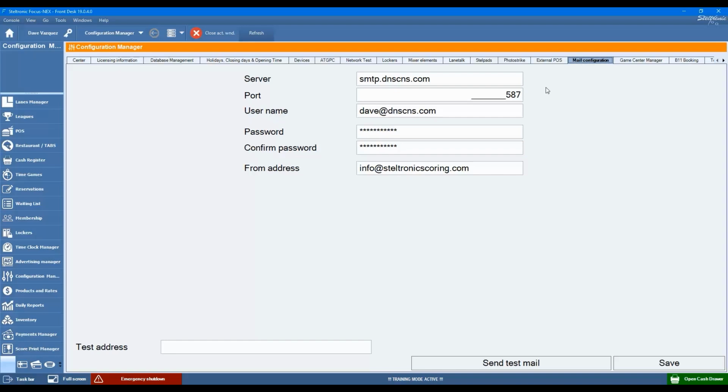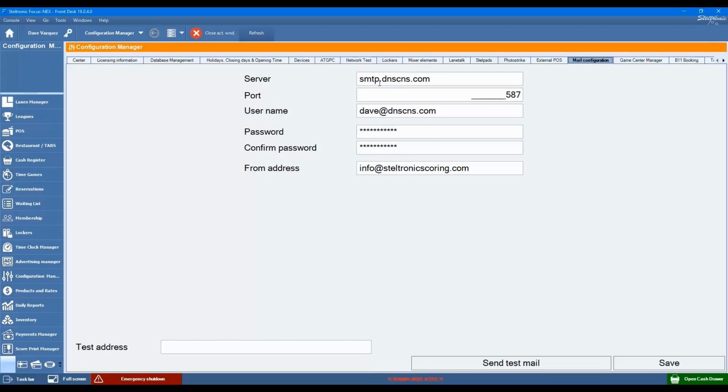Mail configuration. This allows you to configure a mail server and password to send emails from the Steltronic system to another, like to a customer, or sending scores or receipts and various things like that.